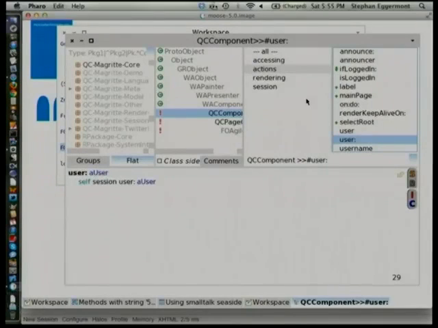Smalltalk was standardized in 1980, when they published the first release. It already had the browser, and it was a version that looked quite similar to this. It did not have so many colors, I think. And of course, at that time it was really slow, even on really expensive hardware. But 30 years later, the time has come for Smalltalk.